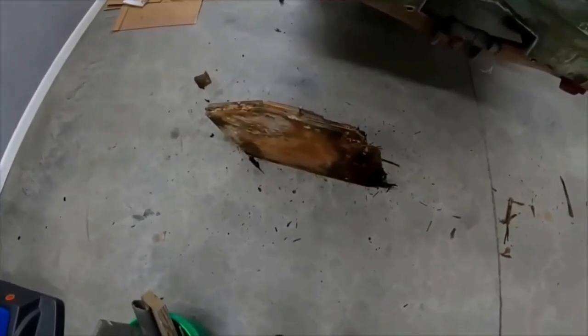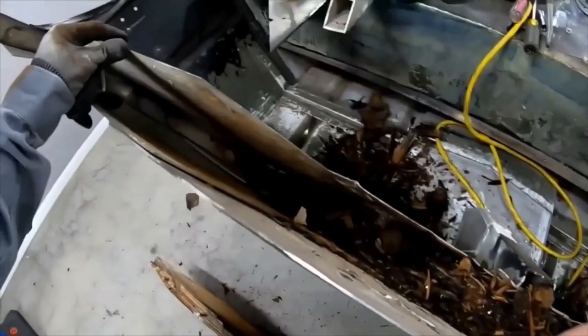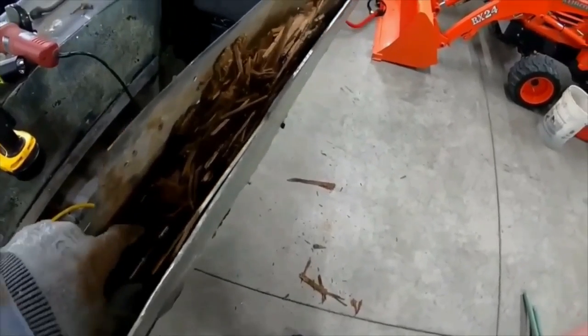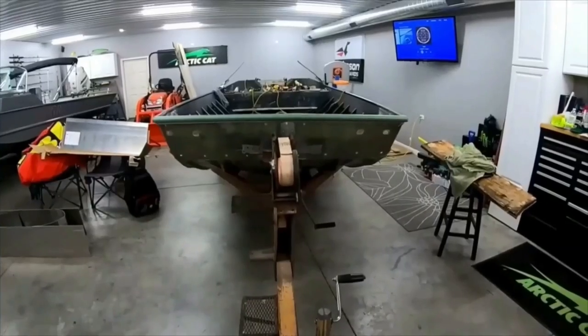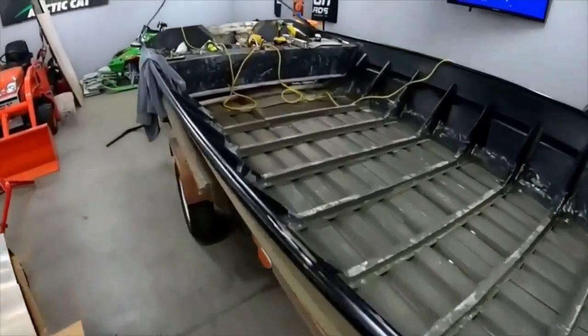Needless to say, it was rotted. I was able to get it out without tearing up too much. What a mess. But yeah, it's pretty much just mush. Mush. Transom's out. Didn't affect the bow at all.